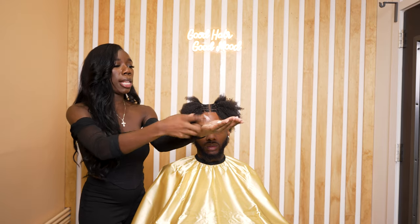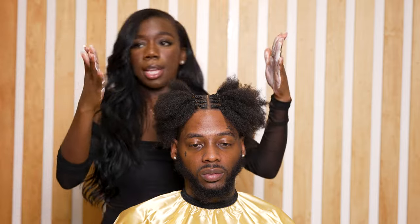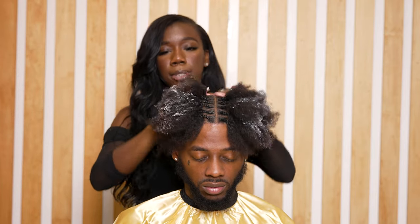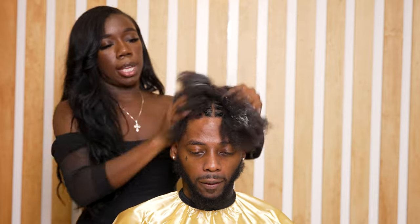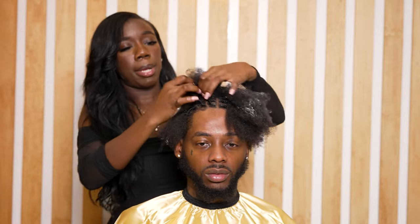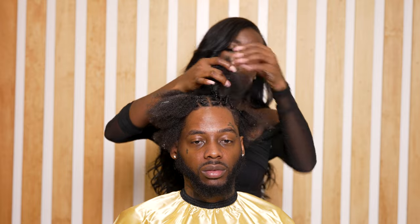You want to rub it in like lotion, and then you're going to squish it into the hair. Squish and rub, squish and rub. And just to make sure it's all over the hair, you can open it up, rub it down, open it up, rub it down. And do the same thing on the other side.